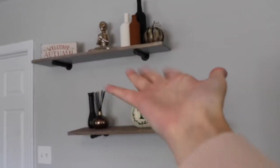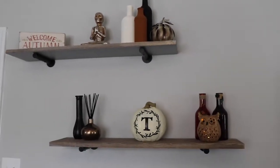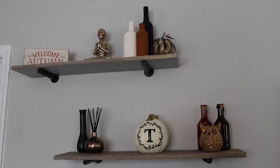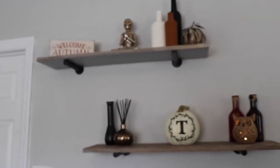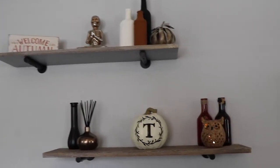So now that my hands are completely covered in glitter, so this shelf, well, these shelves, they look so bare. See, this is my issue. When I first moved in, I was, and I still am, a very minimalist person, and I don't like clutter, and it really stresses me out. So I try to keep things minimal. But now that I had that green plant up there that was hanging over, that took up a lot of room. So now it just looks so bare.